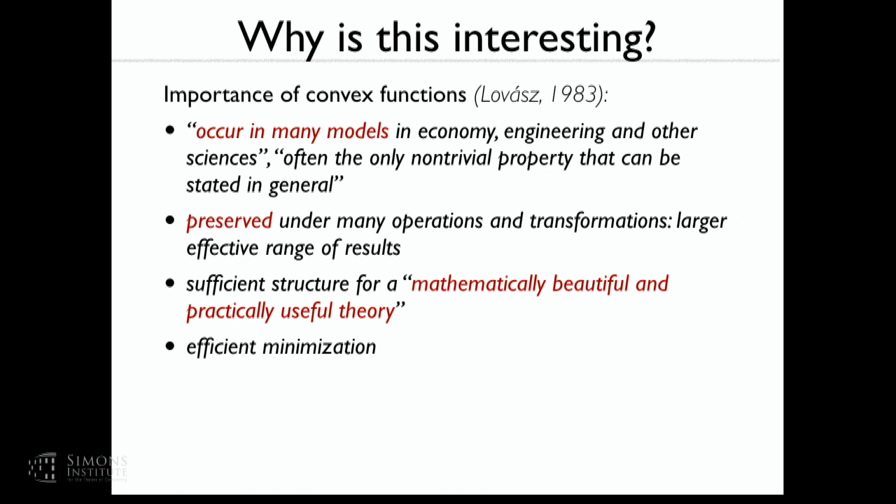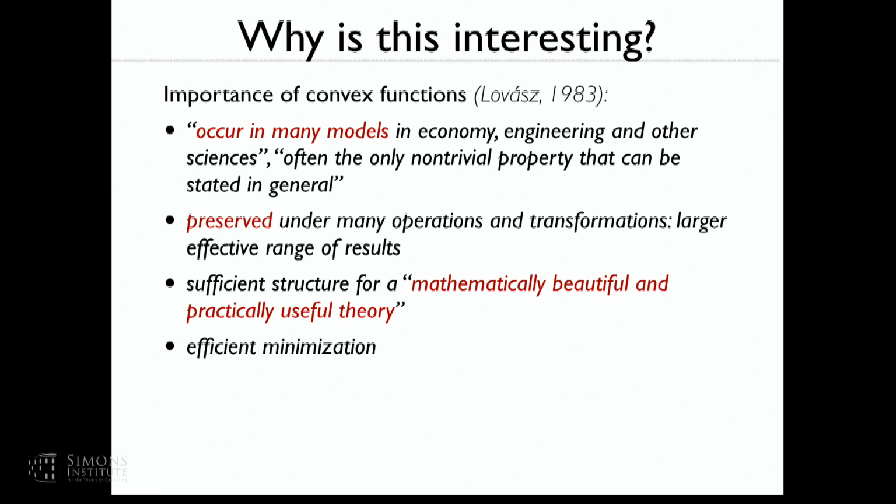So first he argued, why do we care about convex functions? Why are convex functions so important? Well, pretty much everywhere. And he says, well, there's basically a few different points. One is they occur in many models in economy, engineering, and other sciences. And they are often the only non-trivial property that can be stated in general. So pretty much very generic, it's widely applicable.